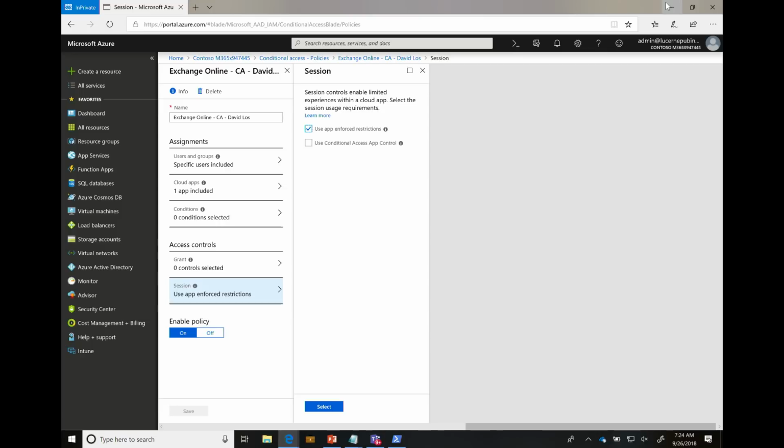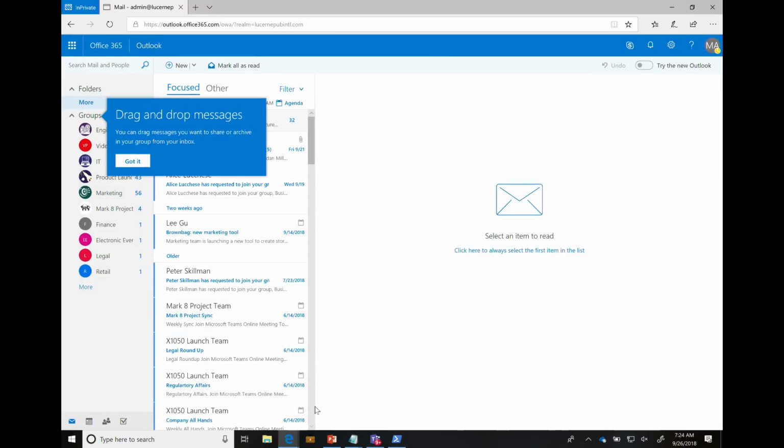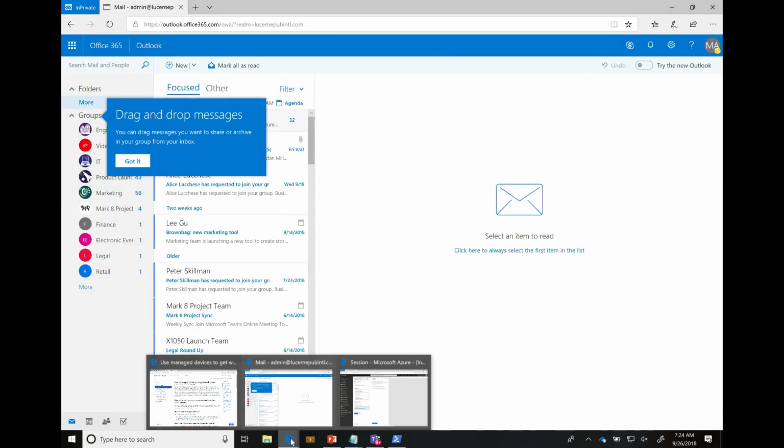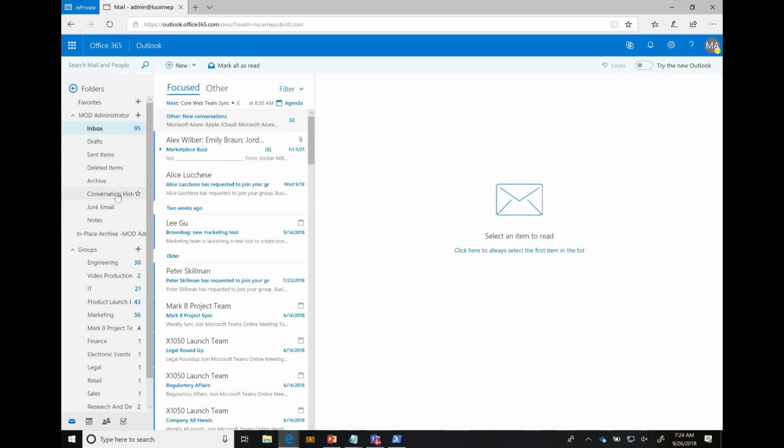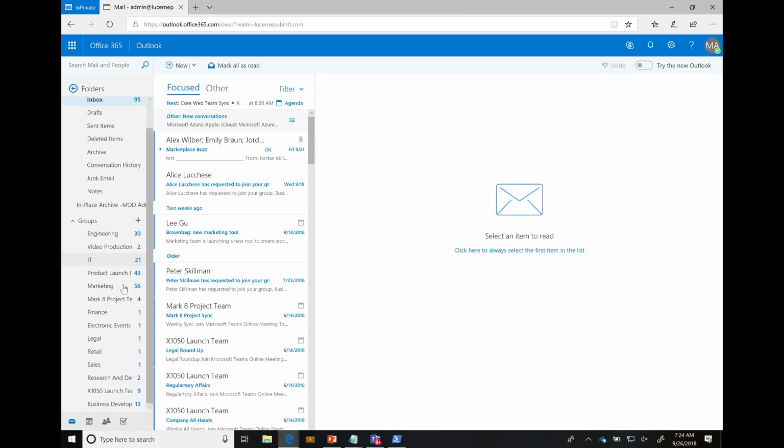Is there an option to download to a drive? Good question. If they are currently non-compliant, instead of allowing them to download, we do allow you to still download to OneDrive. The reason we allow that is we actually support, let me get my folder here real quick. I'm sorry, the question was, if you are in a non-compliant state, we block download, but do we still allow you to download to OneDrive? And the answer is we do.